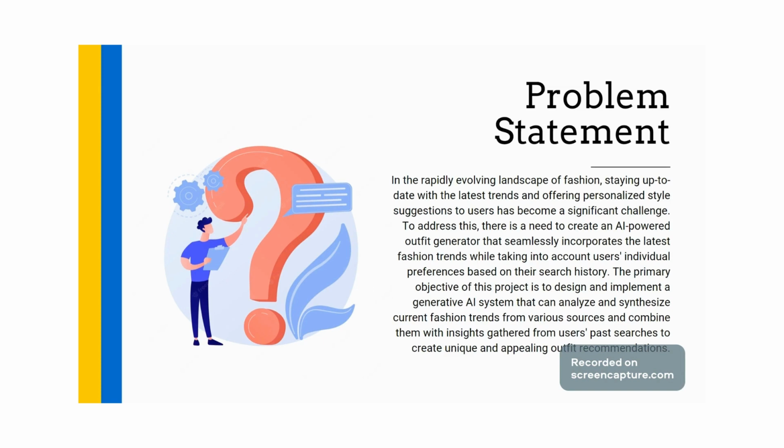As we know, in this era generative AI has captured most of the market in all the domains. We found that one of the enhancements that could be made to online shopping is using generative AI to design an outfit which takes into account the ongoing trends as well as the user's preferences, making it a personalized outfit for the user. This can be done while taking into account the user's individual preferences and search history.